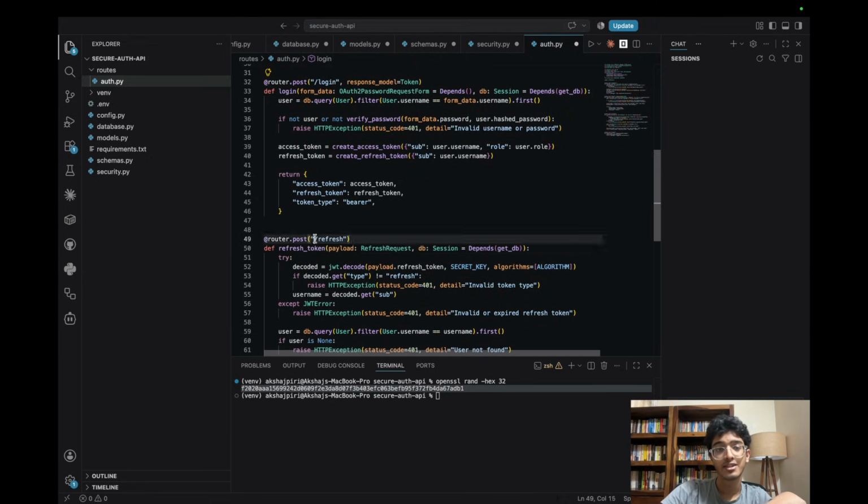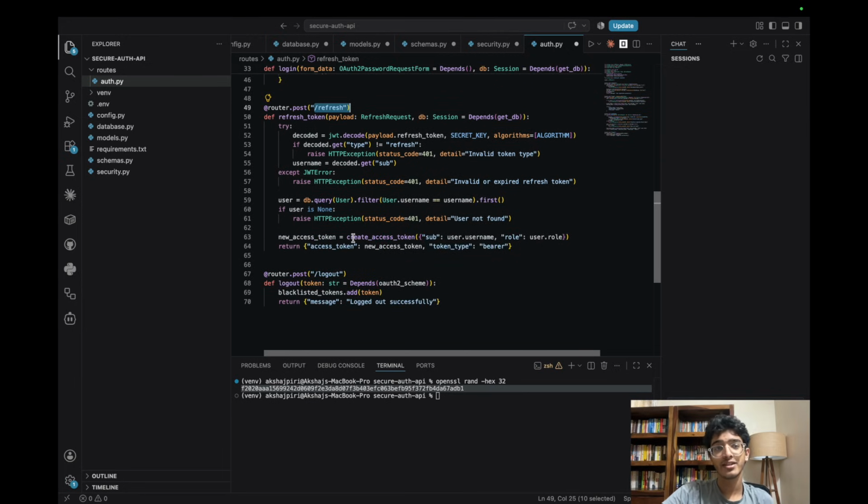The next one, /refresh, takes a refresh request as a proper JSON body, not a loose string. That matters because FastAPI would otherwise expect a bare string parameter as a URL query, which is not how you send a token from a real client. It decodes it, confirms it is a refresh token via the type check, then issues a fresh access token.